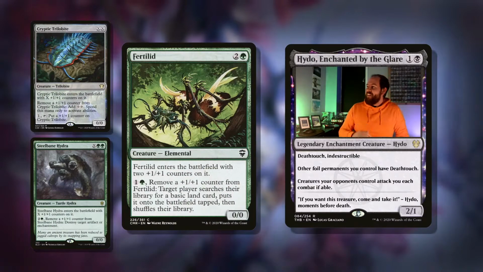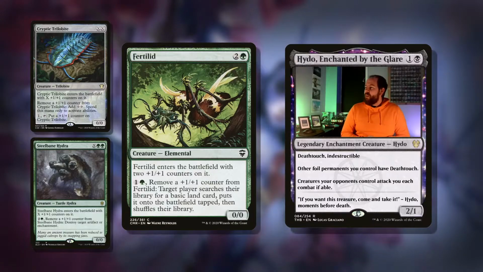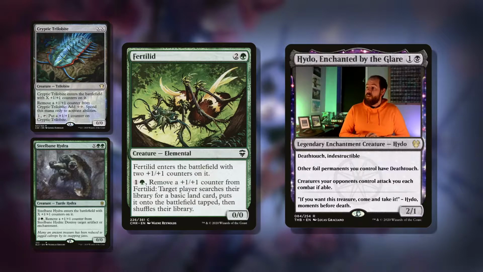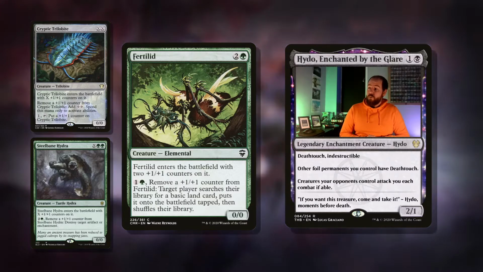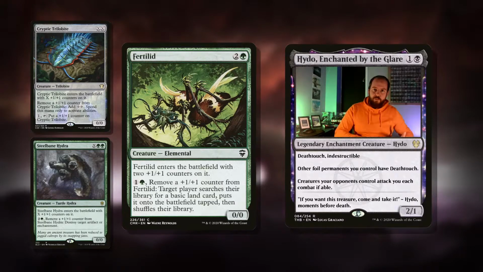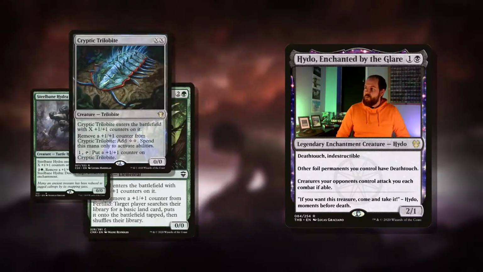And then another great card in this sort of cycle is Fertilid. 3 mana for a 0/0. It enters the battlefield with 2 1/1 counters on it. Pay 2, remove a 1/1 counter from Fertilid: target player searches their library for a basic land card, puts it onto the battlefield tapped, then shuffles their library. So if we keep spreading those 1/1s out, keep getting 1/1s on this, we can keep getting lands, and then we can use our commander more. It's just going to spiral and spiral and spiral.